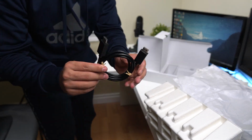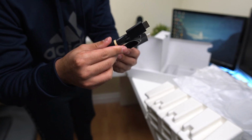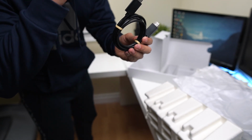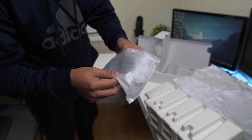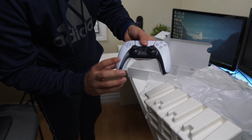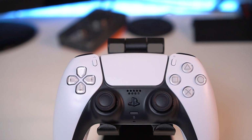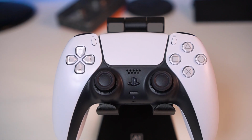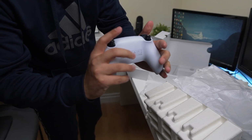And then an HDMI cord. I wonder if this is 2.1. Doubt this is 2.1, but it's good that they have it. And now the controller itself. Woo! There we go. Wow. That actually feels nice.